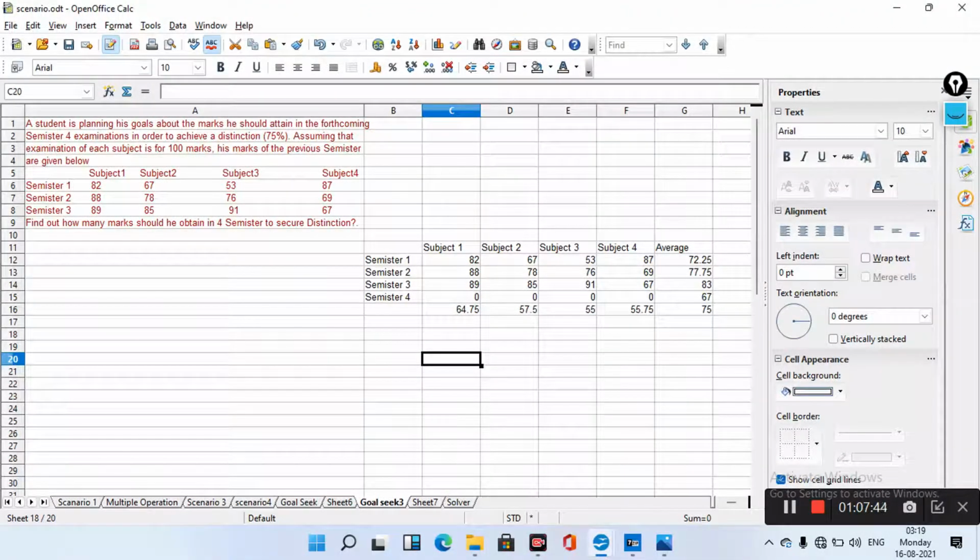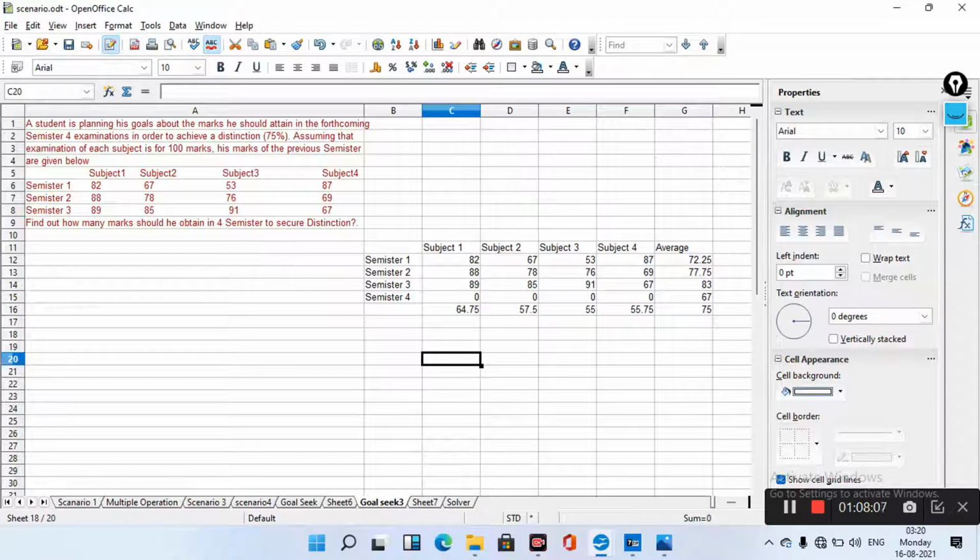Here semester 1 is 64.75, this is average. Here semester 2 is 57 average, and the semester 3 is 55, and in the semester 4 subject 4 is 55.